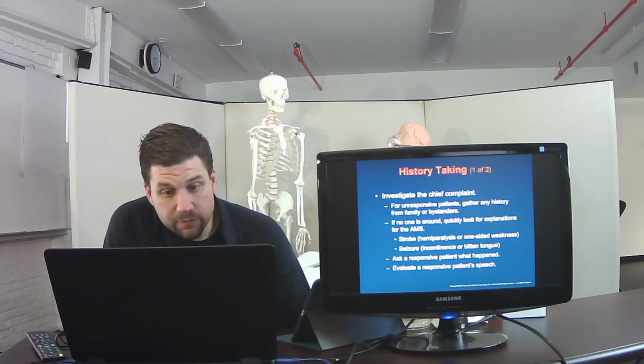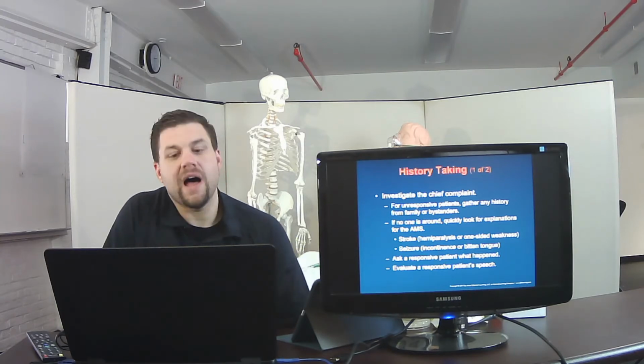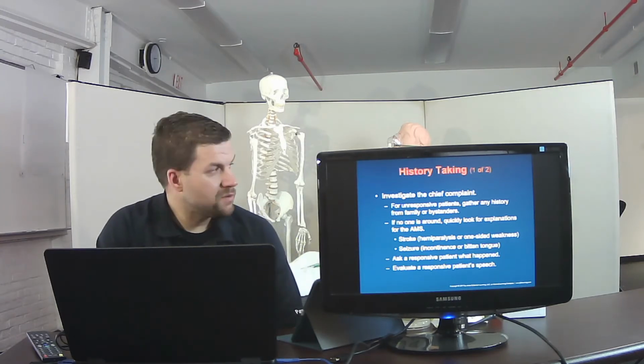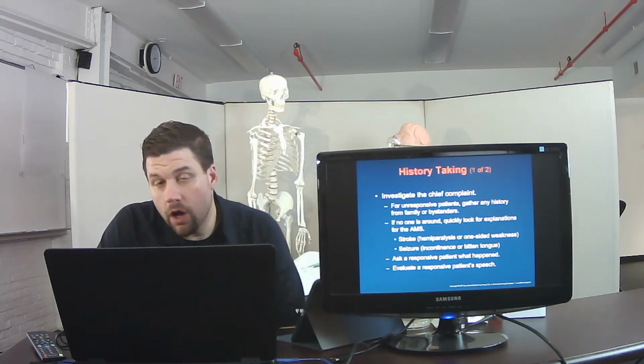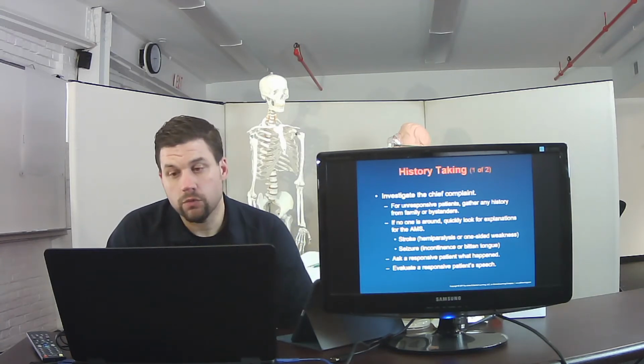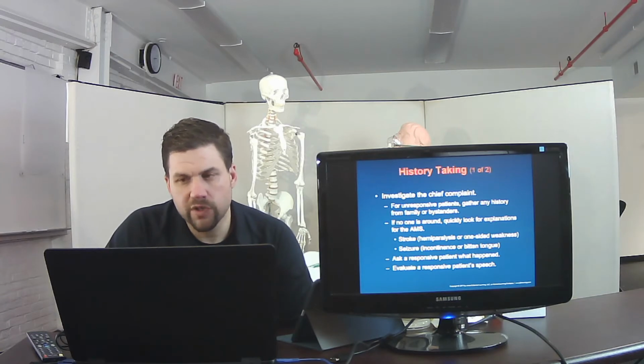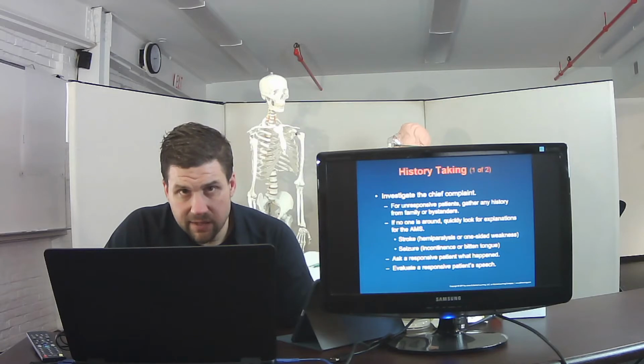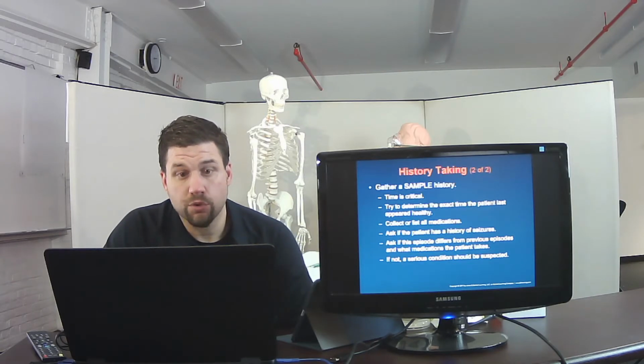Ask a responsive patient what happened. Evaluate the responsive patient's speech. If we're evaluating or talking to the patient and asking them to replay what happened, make sure that they're able to do it correctly. If they have an altered mental status, they may not be able to answer us appropriately.